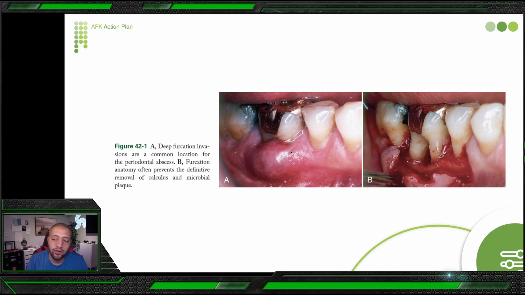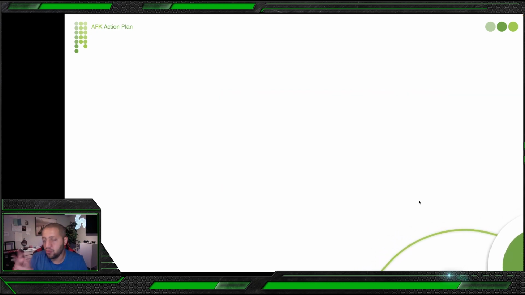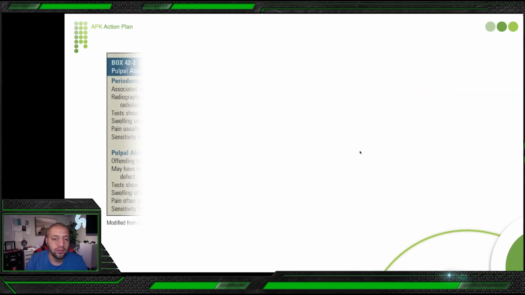Eventually, what's happening for your patient? It's going to leave some calculus here, or immunity is compromised, leading to blockage of the drainage of stuff from inside the perio pocket, leading to this swelling. As you can see, there is huge bone loss related to this one. So in the periodontal abscess, you can see bone loss in X-ray for sure. This view in X-ray will have huge bone loss.